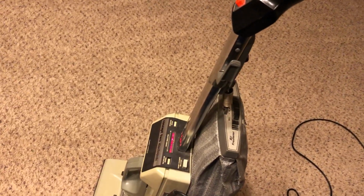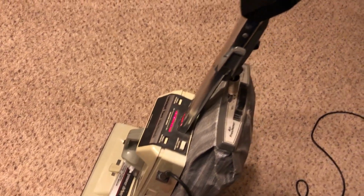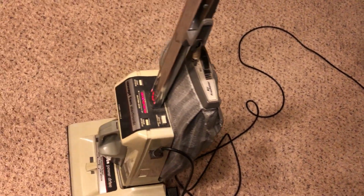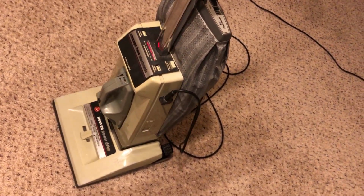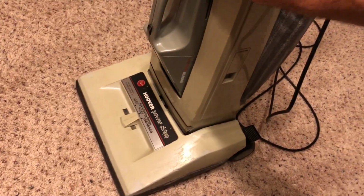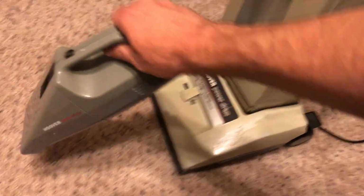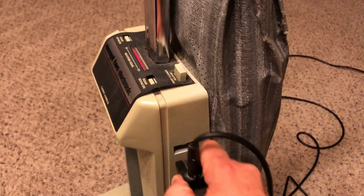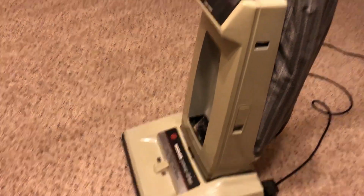This thing runs exceptionally smooth. I mean, this is actually my first time giving it a full test run, and it's just amazing. So before we end the video, let's go ahead and give the helpmate a run. And we just release it like so, and we'll go ahead and pull the plug off the main vacuum.